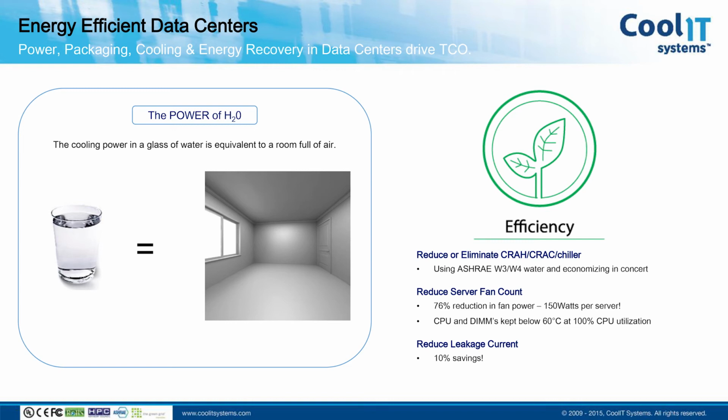It is, and it's sometimes hard for us to change the minds of people who have been working in the computer data center industry for years. I think this slide is really interesting. What we're showing here is just that water does a much better job of absorbing heat. Air is pretty tricky to use to cool. It's not all that good to use for cooling. It is safe though, and that's why it's been used for a long time.